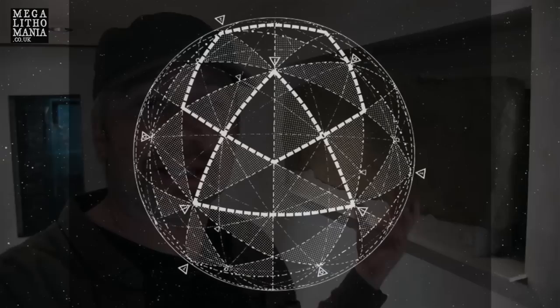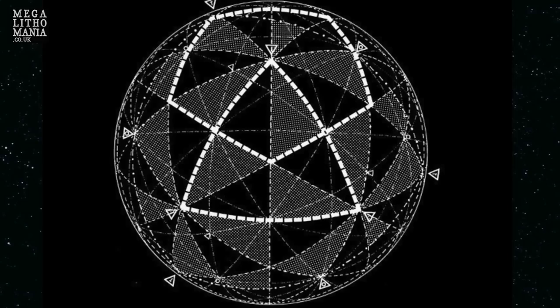And there's some evidence as well that when acoustics is worked in a certain way, and smoke and dust is put into the mix, these kind of shapes do appear. So there's different purposes, different reasons for these. But the fact we find them on some of the carved geometric stone spheres makes it even more interesting, because they obviously had a high understanding, not just of beautiful art like this, but of geometry and spherical geometry. And we're going to now see some of the spheres directly, including the famous Towie Ball.